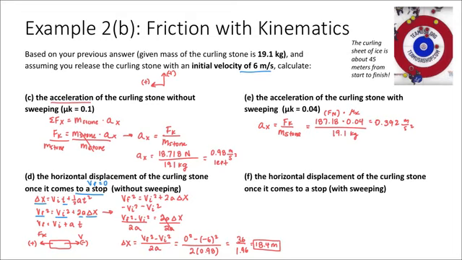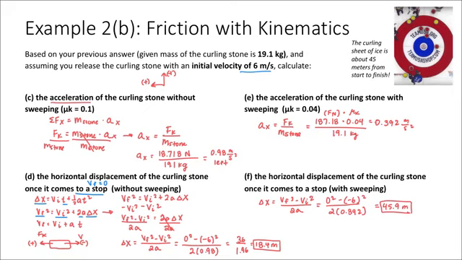Now I'm going to use the same exact expression. I did all the hard work already, so I can just use that final expression. Nothing's changed here. I have all my same information. The velocities at the beginning and end did not change, so I'm going to express that the same. 2 times 0.392, and that will be equal to 45.9 meters. All right, much closer.